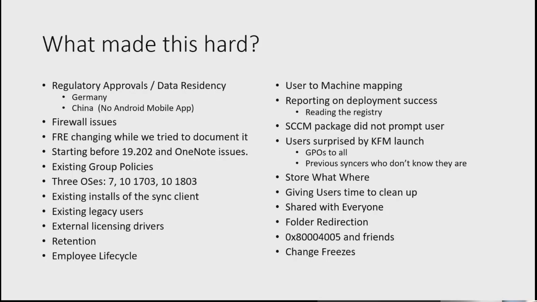We were working with three operating systems: Windows 7, Windows 10 1703, and Windows 10 1803. We did testing across all three of them. The key differentiator between 1703 and 1803 is that Files On-Demand wasn't available in 1703, so it was more like the Windows 7 experience, but of course the UI was Windows 10, so there were different screenshots for all three. As we've gotten closer to being able to replace all 1703 machines, we've actually dropped that from our scope.